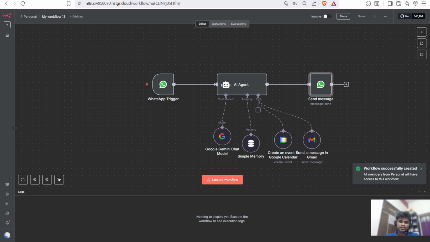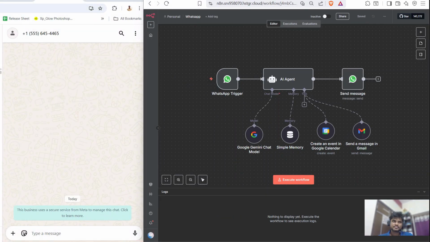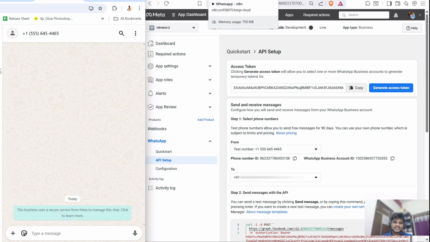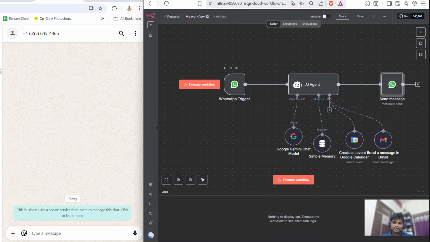Now you need to go to your WhatsApp to chat with our agent. You can see the phone number 555 645 4465, and you can see this is the WhatsApp business number. Now I will chat with my own WhatsApp number, and let's see whether our AI agent is working or not.